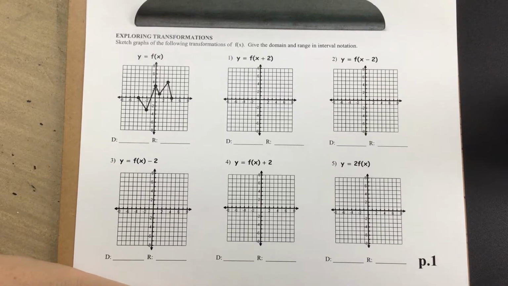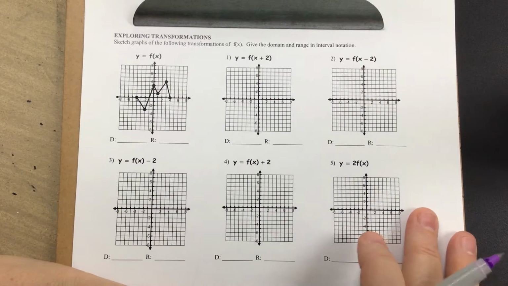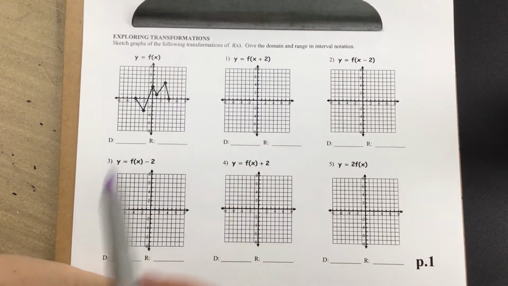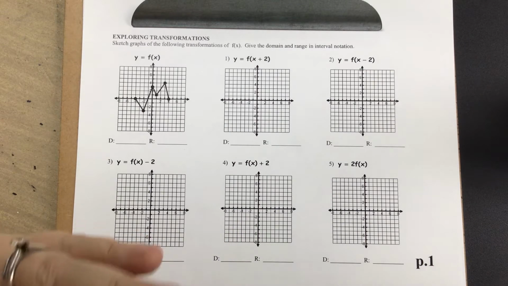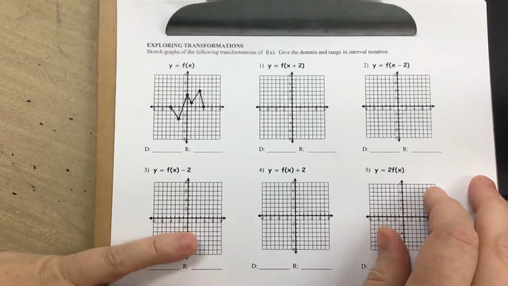Hello, Algebra 2 students. On this particular page, we're going to add this one to your notebook, but we are going to explore transformations by physically graphing it by hand, and then we're going to talk about the domain and range. Again, the domain is your x values, the range is your y's. If I look at the first one, this is the parent function.